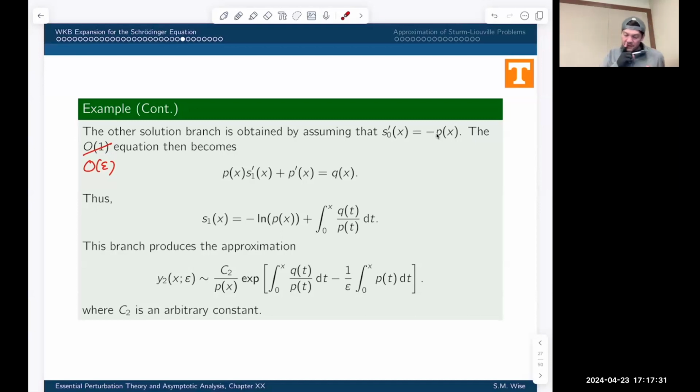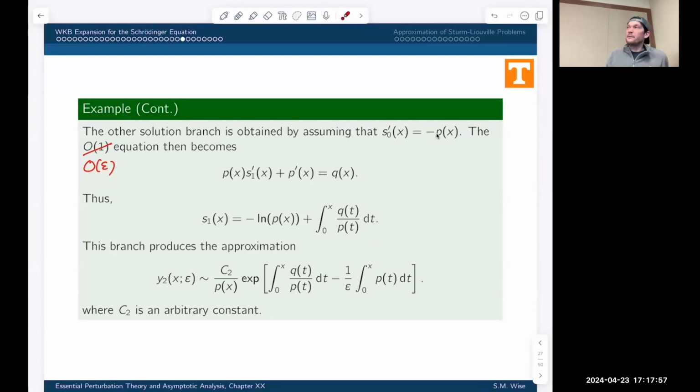Oh, actually, no, it's even simpler than that, isn't it? Right, because this is just a first order ODE. It's purely integrable, right? So we just divide by p of x and we get a natural log term there. You just integrate both terms. It's linear. Just integrate both of them and you get these three terms.